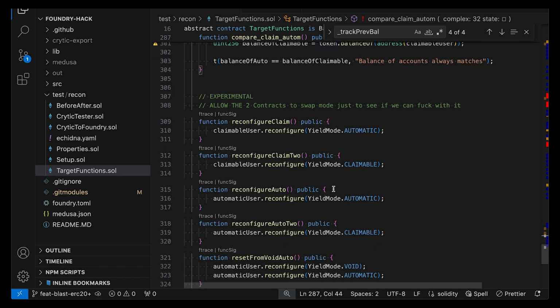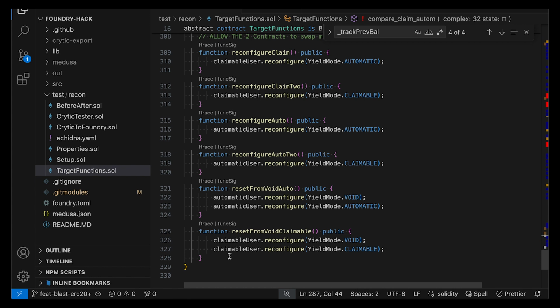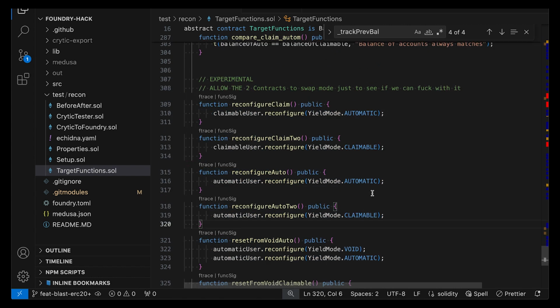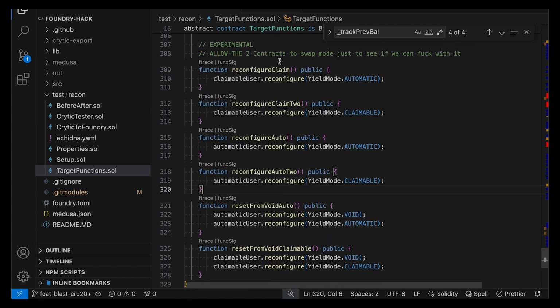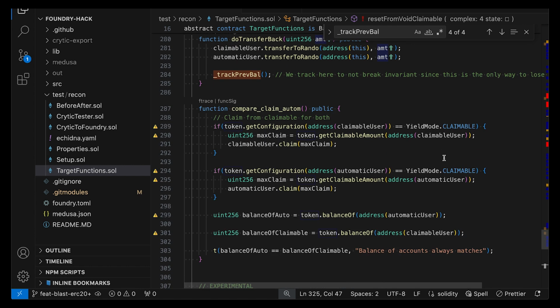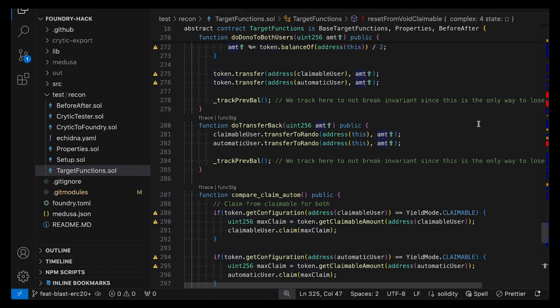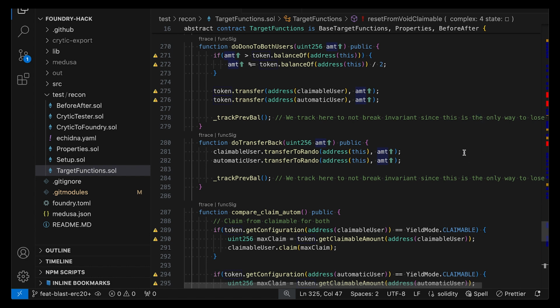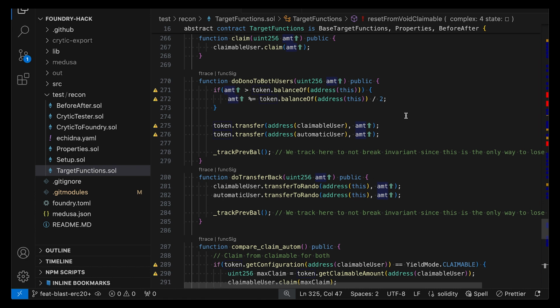And then I have a way to reconfigure, and you can see that I have a way to swap all of this stuff. Obviously, if you push it too far with some reconfiguration, you should be able to create an inconsistent state. But as long as you alter back from the automatic mode to the claimable mode, then you'll see that the balance is always matched and it fundamentally is safe. But that's another example of what you can do, which is what inspired some of my later work on differential fuzzing, just to be able to verify that it actually works as intended.